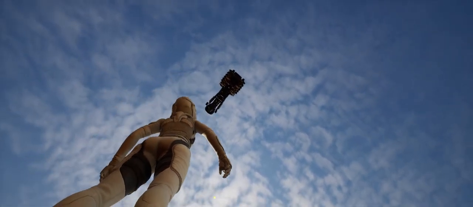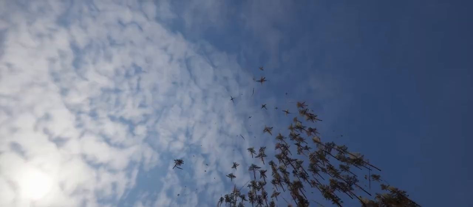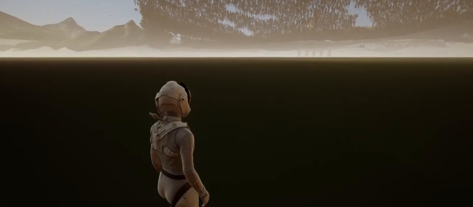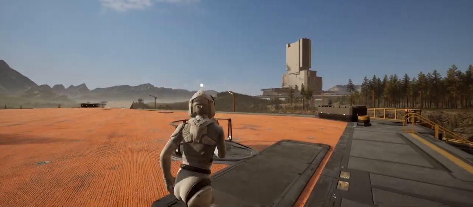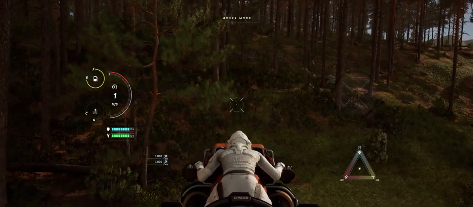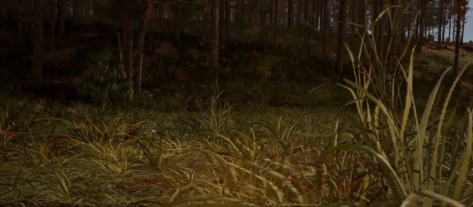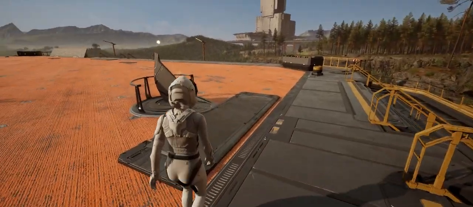No! Shout out! No! Help! Oh, you landed. Good. We respawned. Yes. There we go. Quack. Hover mode. All right, let's see if I can dismount without getting teleported. No, not again. No, dude. What? Respawn. No. Oh, no.